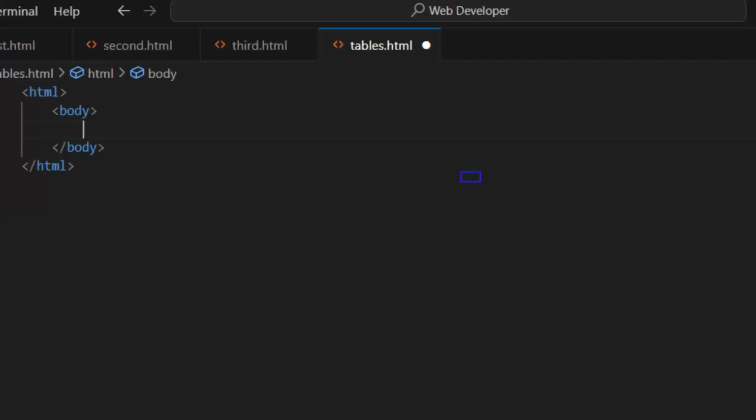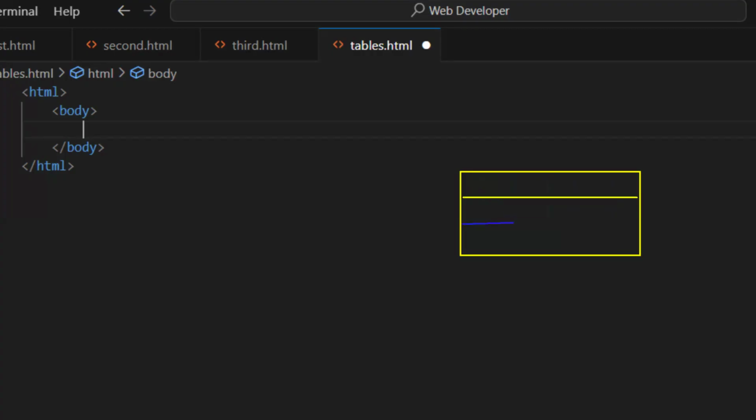whenever you are printing a table, suppose this is the table. A table is a two-dimensional format, which means it comes under rows and columns. And this is the table name, suppose the account table.